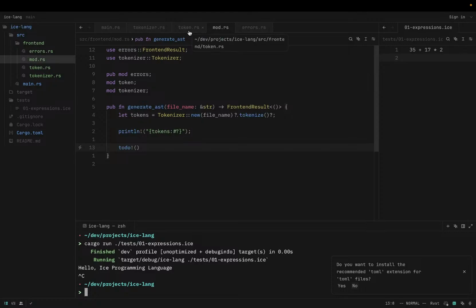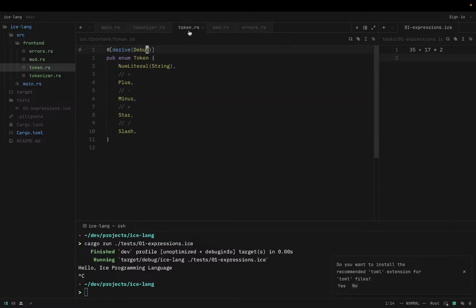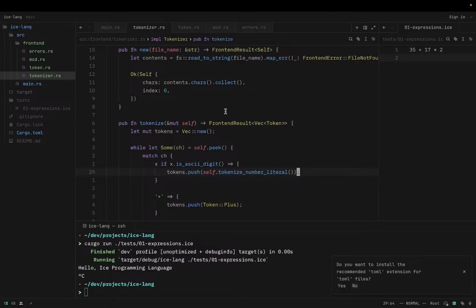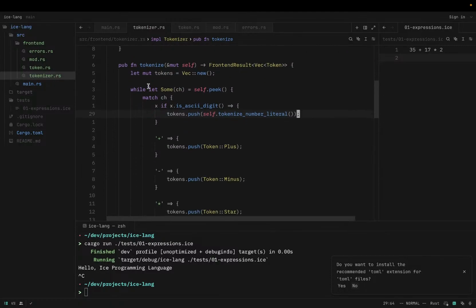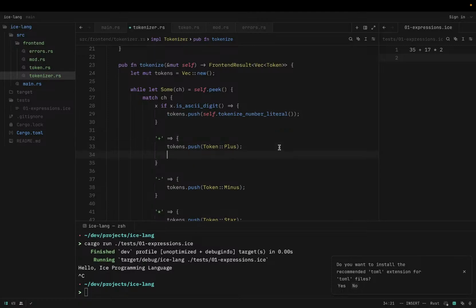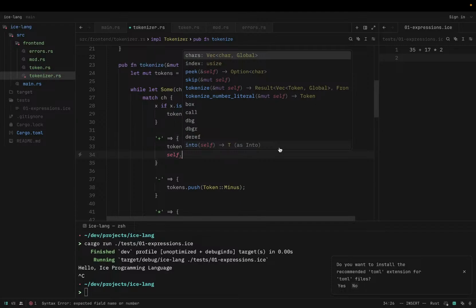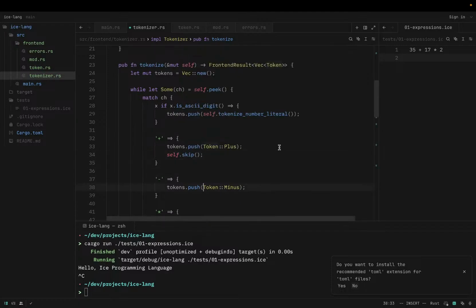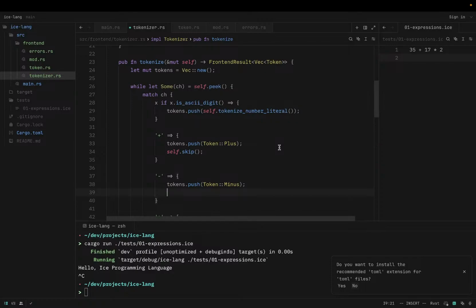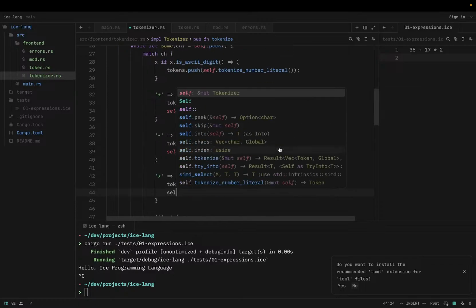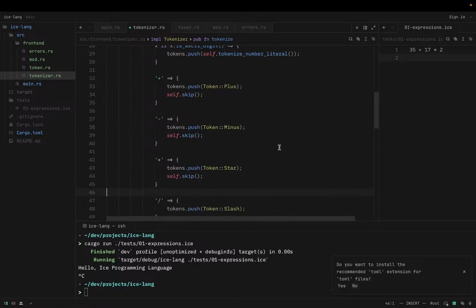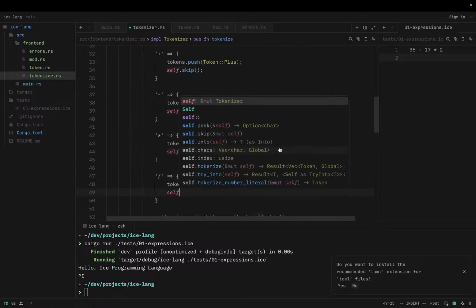Now why do we go into an infinite loop, right? So let's just quickly take a look. So if it is an ASCII, right, of course. So here we need to do self.skip, and self.skip, and self.skip, and self.skip.